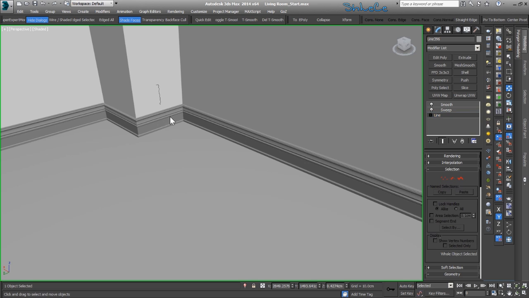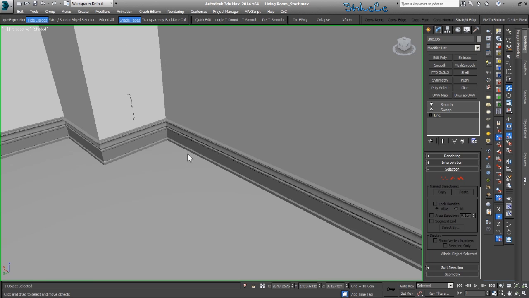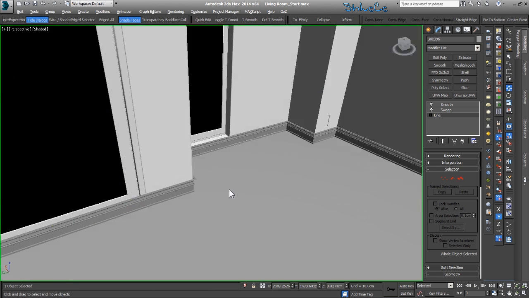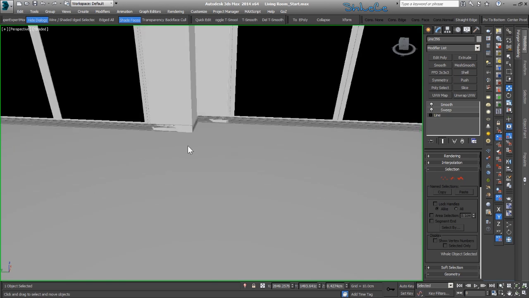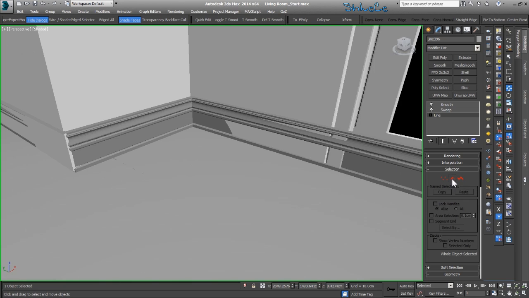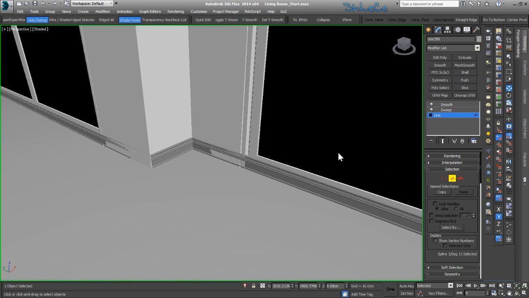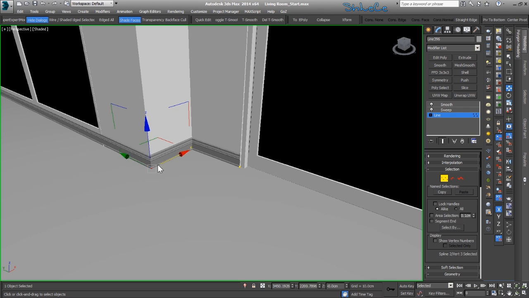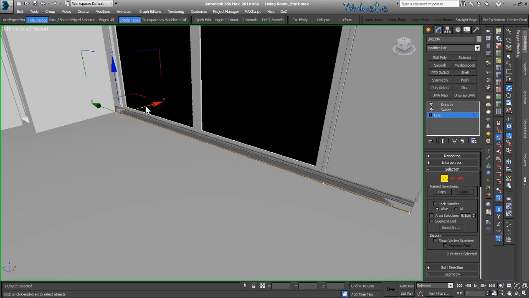I'm not really worried about the wall to match the skirting or not, since I'm gonna be using the V-Ray displacement, so I have to adjust this thing around, so I'm not really worried about that one right now. Yeah, we have some issues here, but again, I'm gonna fix those when we're going to add a V-Ray displacement. So this should be fine for right now.